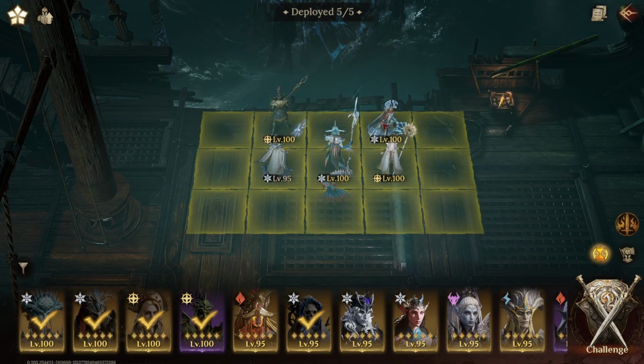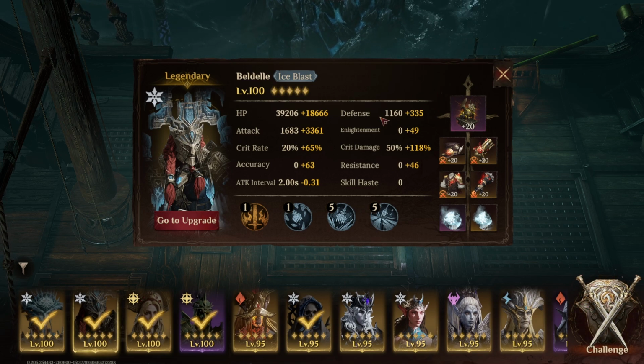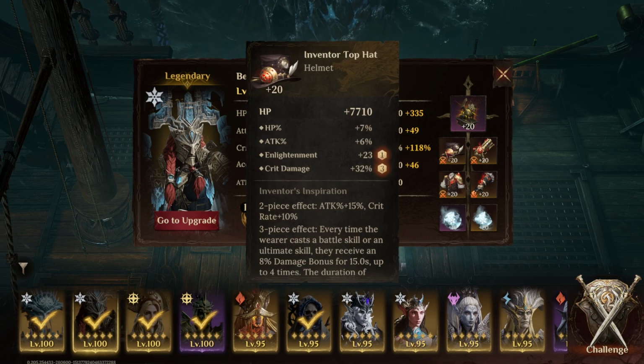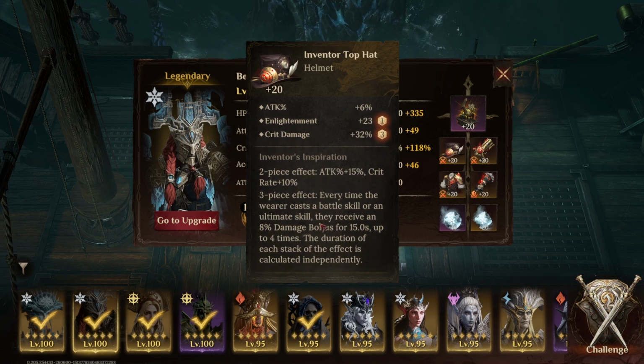As for my damage dealers, first of all, the core of this team, which can be replaced by Girthin, the epic, we've got Beldel, the exclusive Ice Blast legendary. I don't have her exclusive artifact though, otherwise she would be doing significantly more damage. So I've got her in the Inventor set, which increases the damage dealt by 8% for every skill you use, so battle skill or ultimate skill. That stacks up to 4 times.